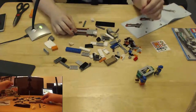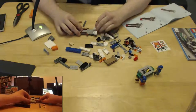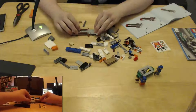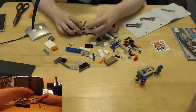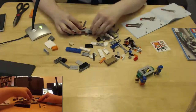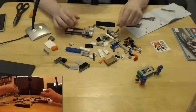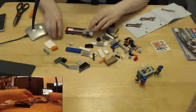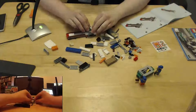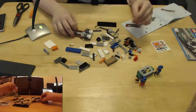Oh, what else we got here? Oh, there we go. That's the piece. As always, if I say I can't see a piece, then do point it out to me. It's only worked once in all the time I've asked, but it worked. I say I can't find it, please point it out to me, and someone put a message through saying it's behind that brick. And I thought they were joking. And no, it was behind that brick. So yes.